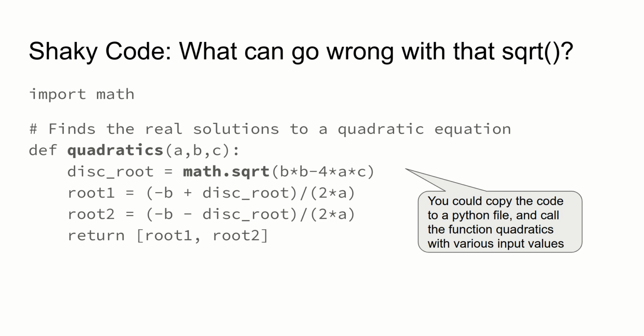So this is a quadratic equation function. It plugs in the a, b, and c from a quadratic equation. You may remember that the form of a quadratic equation is ax squared plus bx plus c. And we can take those three values and use the quadratic formula to get the solutions for that particular quadratic equation. It requires doing the square root of some combination of those a's, b's, and c's, and then doing a division by 2 times a. And we'll come away with 2 answers, and we return those in this case as a list.